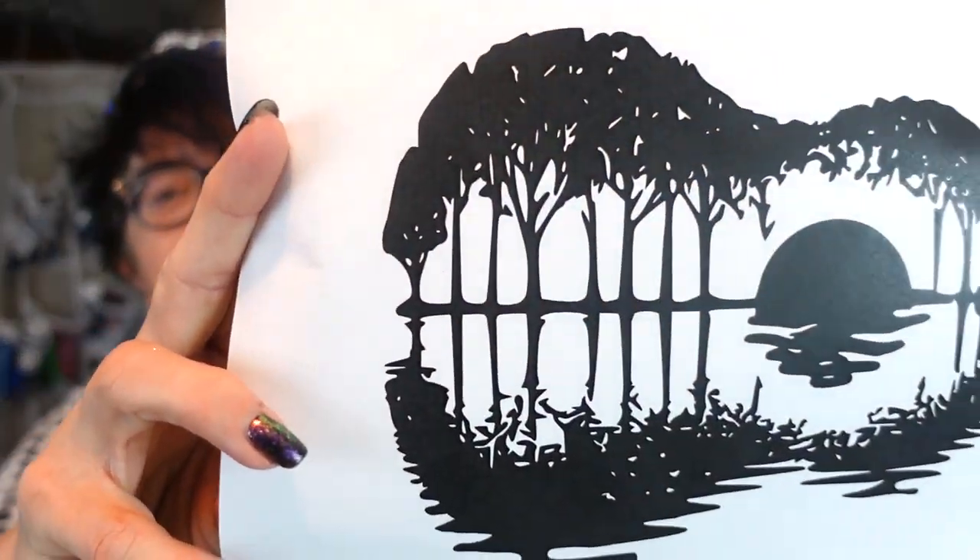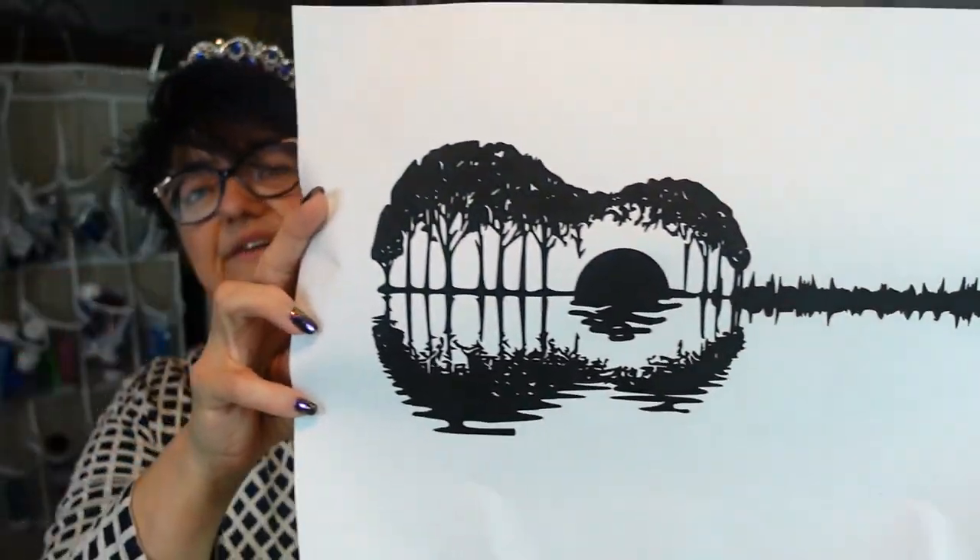So today we're gonna do a sort of bling bling — I had to get the crown back on, I haven't had it on in a while. This project has been in my brain for almost a year. I was gonna initially make it for my son-in-law for his birthday; him and I share the same birthday in July. My son and my son-in-law both play guitar, so I was gonna do this sunset guitar on a wooden base.